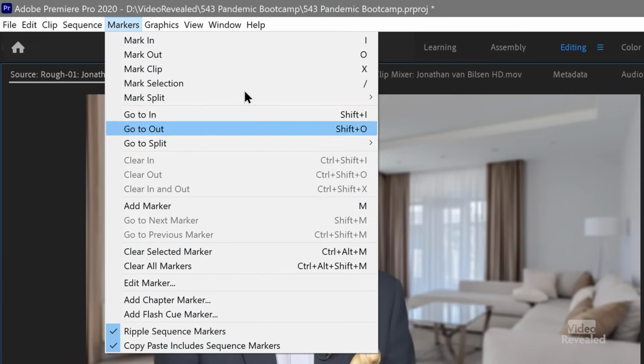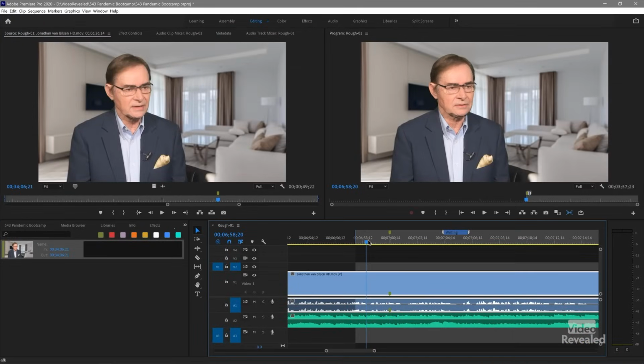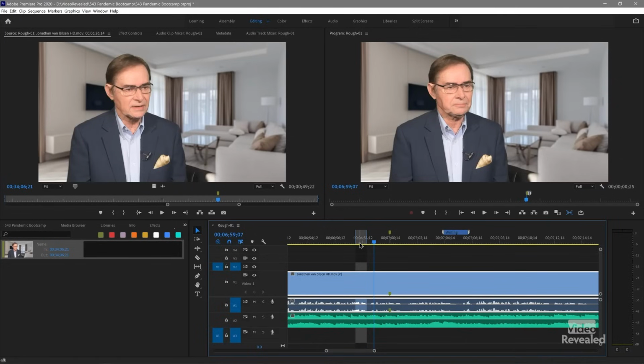And there's a lot, all of the same kinds of commands that you can mark an in and out, mark a selection, because these are not just markers. The I and the O key, in and out, that's also in the marker menu. You're marking an area. So there's markers, and then there's an in and out point, which is also, you're marking that area. You can clear that area out by Control-Shift-X or Command-Shift-X on the Mac. And an in and out point is useful if you want to export out or copy out one little segment of that area.